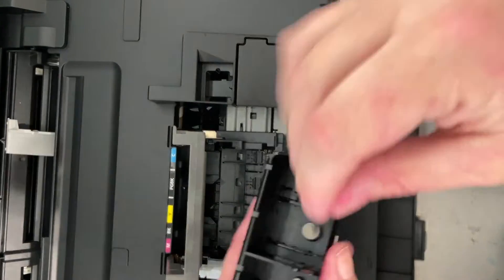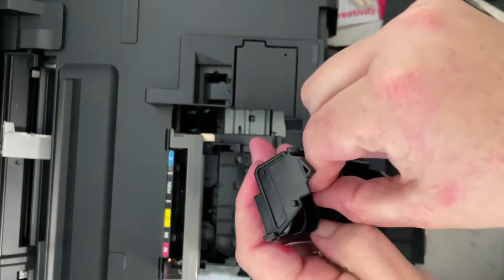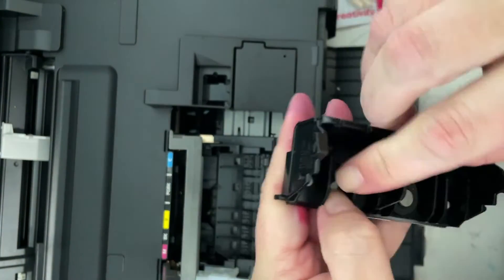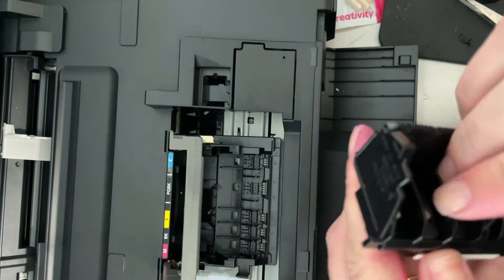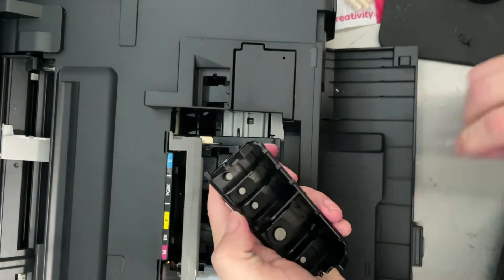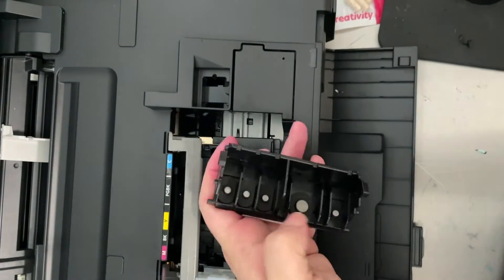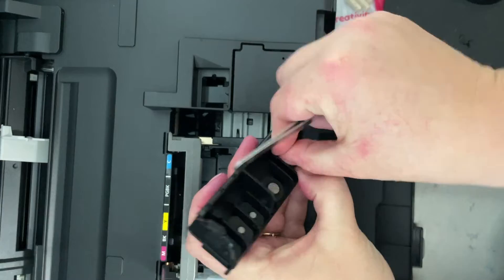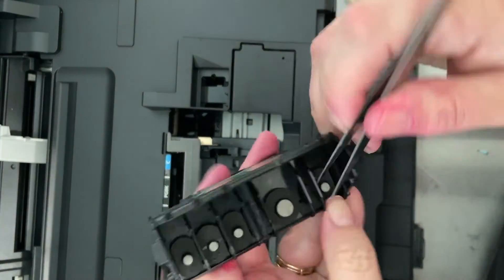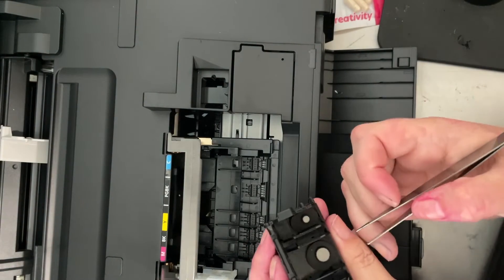We are back at the printer. I have just used a towel to dry off the printhead and the seals. I shake any extra water out of the printhead for a couple of minutes and immediately start putting the seals back on the printhead. I do not let it sit or air dry for a couple of hours — I start using it right away. You can use a pair of tweezers to help you get the seals into tight little corners and securely back in place. Be careful if you do have a pair of sharp tweezers not to puncture the mesh on top of the printhead filters.